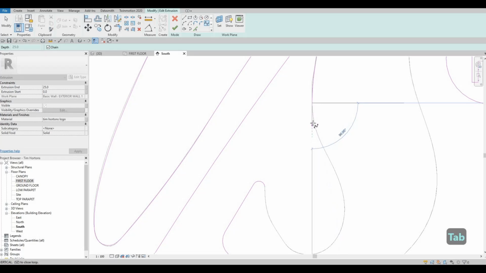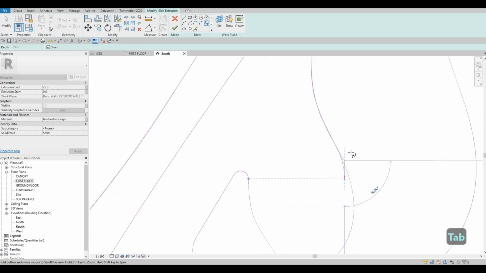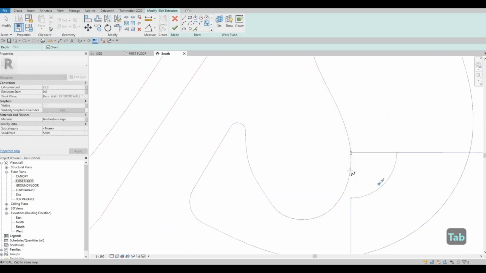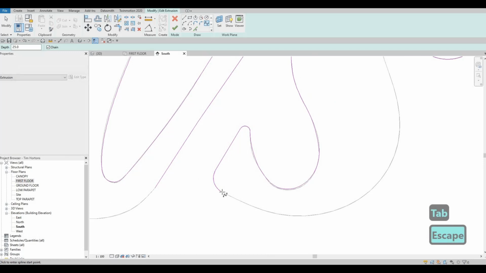I'm trying to finish this in this video so that we could go to more of the designing stage. There we go, connected that.